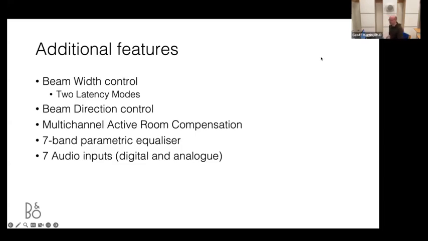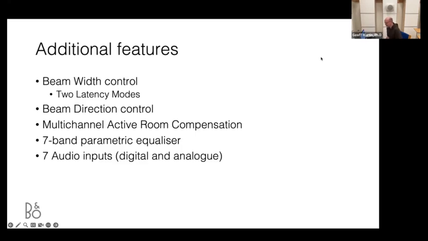Because if we just did one room measurement in narrow mode, that wouldn't be applicable to the omni mode. You have to make a different measurement for the omni mode. You can either then choose to measure each mode individually, or you can measure each driver individually and calculate what the resultant will be after beamforming. So that's built into the speaker as well. And as I'll show you in a minute, you have multiple choices for those different room compensation filters.